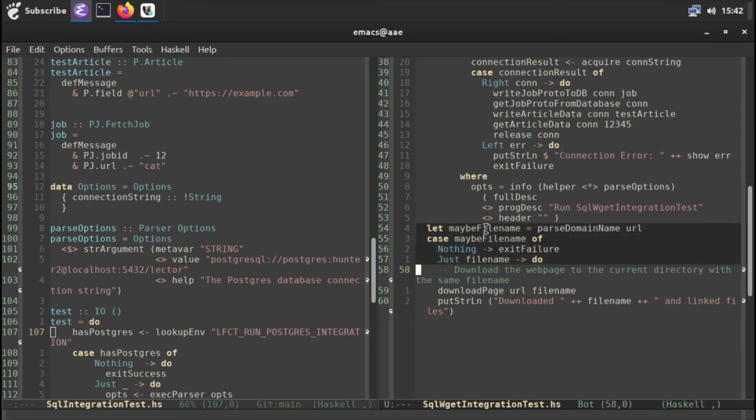Except now is the time to take this stuff, which is what's it doing? It's parsing the domain name to get the file name. And that should not be something that the caller of this wget functionality needs to be concerned with. So I want to take this and have it return, I guess, to produce some sort of error.